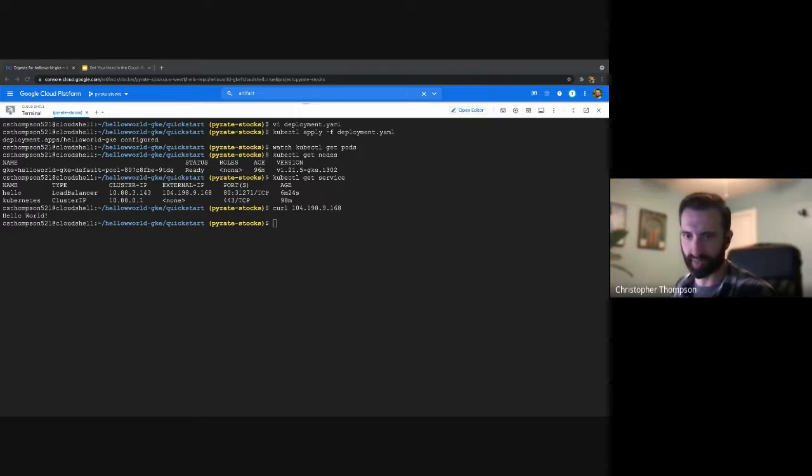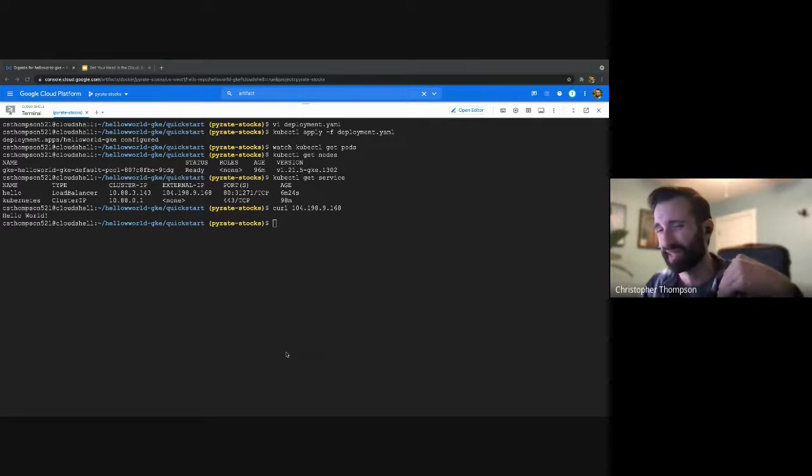Say you wanted to build a CI/CD pipeline, that tutorial there is a more advanced tutorial. It takes the same idea of what we just did, but actually sets up the cloud source repository that we were talking about, the Git repository, and allows you to trigger builds that get automatically deployed to your Kubernetes cluster. So it's kind of a step above this. Here we manually did it, but in reality, that's not something you want to do.